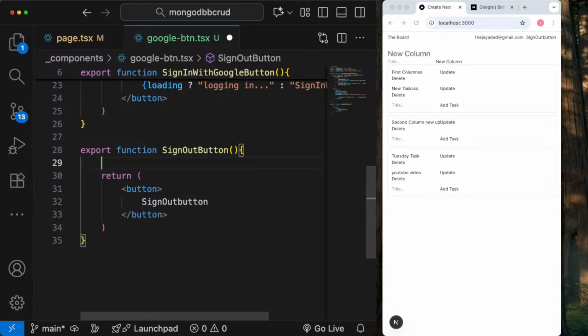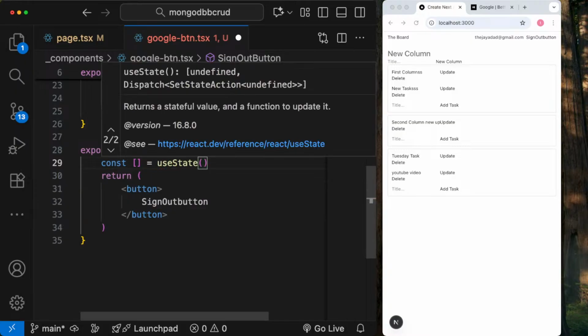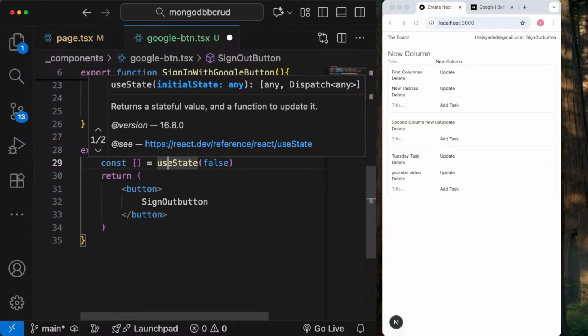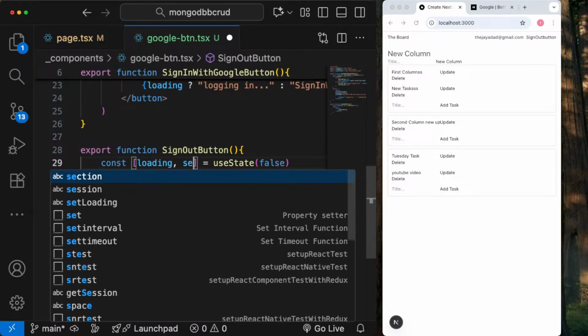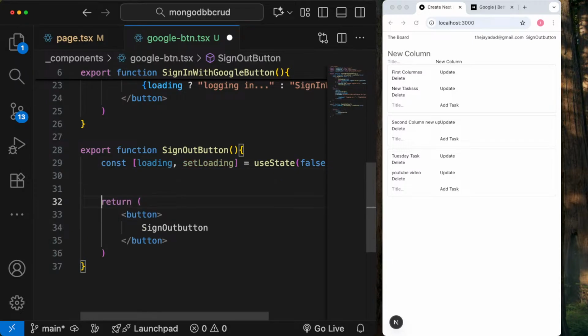I want to capture the state of the login process the same way we did with sign in. So we'll use state. We'll set the initial state to false, and we'll give it a state variable name of loading and set loading. I'm going to bring in router from Next Navigation.